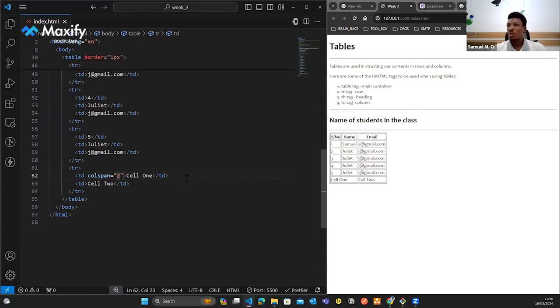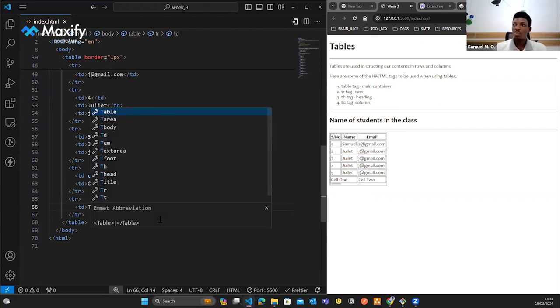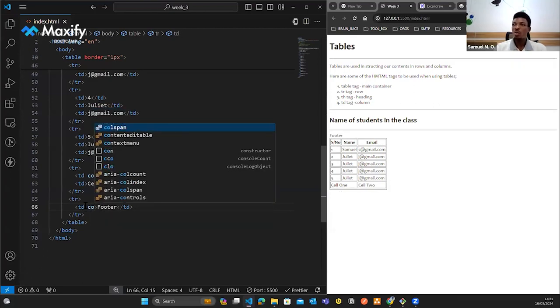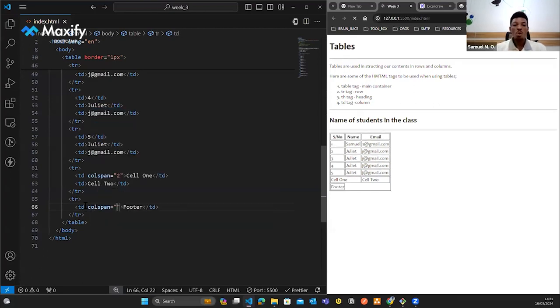In case you want, let's say maybe we want to have another TR down. We want the TD below to span the entire width, right? Let me call this footer, for example. So here we can now use that attribute called span, but we want to span it into 3. You can now see it has spanned the entire width into 3.